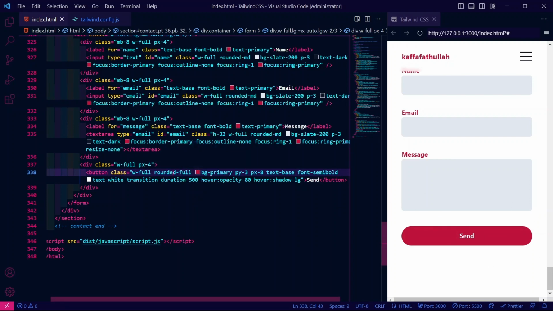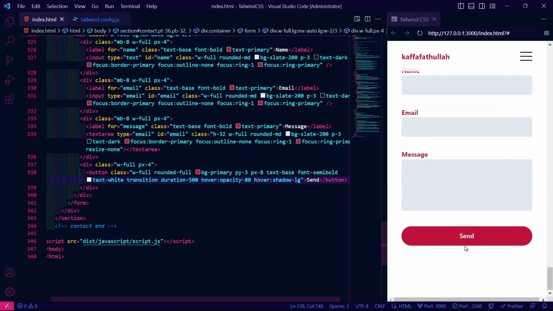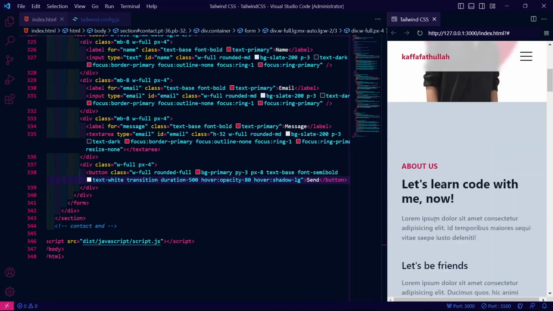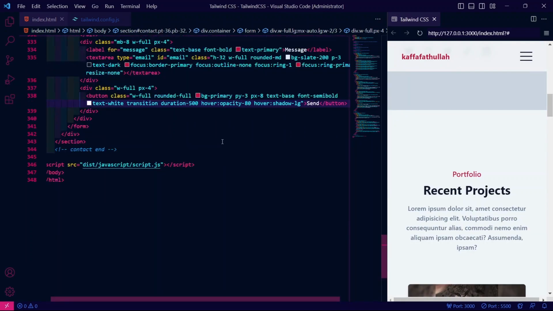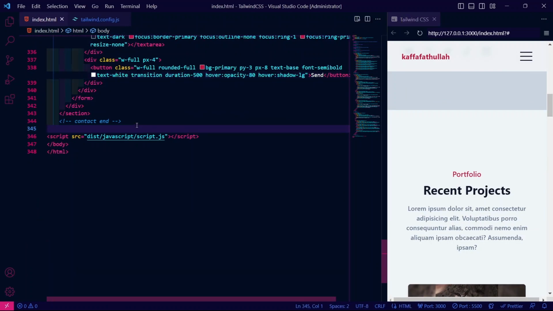So you need rounded-full, bg-primary, py-3, px-8, text-base, font-semibold, text-white, transition, duration-500, hover:opacity-80, and then hover:shadow-lg. There it is. When we hover it, this effect will appear. Okay, that's it for the contact section, and now we're gonna go to the next section, of course.